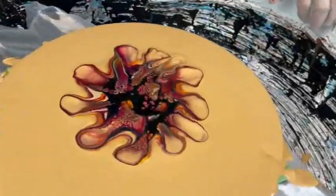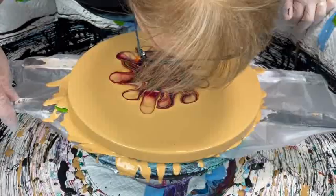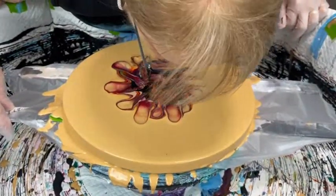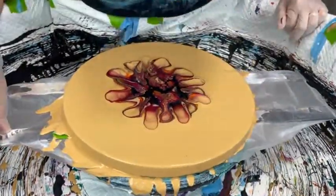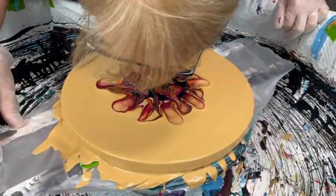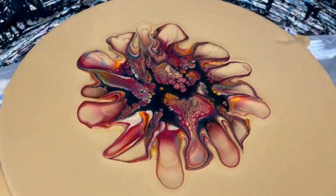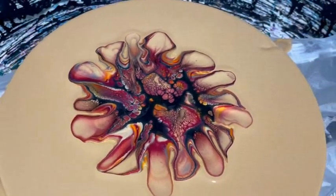Ooh. I didn't even get my shirt in it yet. Wow. Oh, wow. These colors against that Tatami tan are just fabulous.